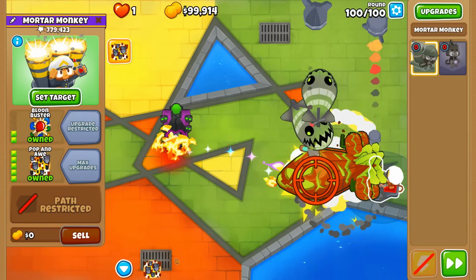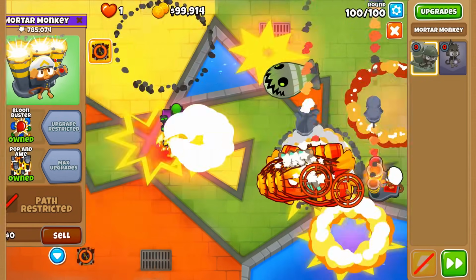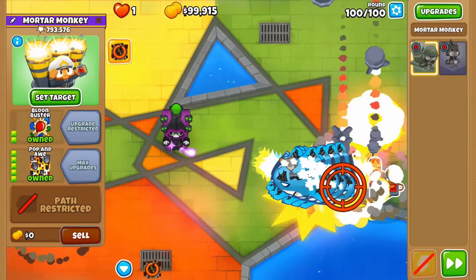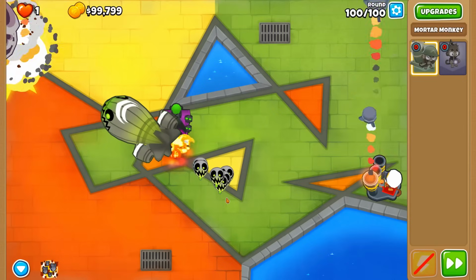Okay. I know I have it ready, but I really need to hold it off as long as possible. Come on, come on, come on. Oh. I think I used it too soon there. I really need to use it at the last moment while the ability is still active so it also pops the ceramics.